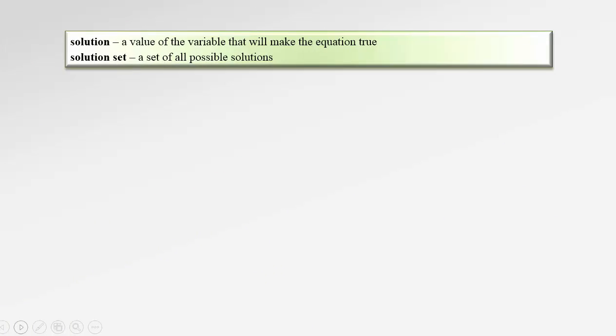Okay, since we already know what's a linear equation, remember that's any equation that can be written in the form ax plus b equals 0. Now we would like to solve linear equations. So what does it mean to solve an equation? Well, first of all, we need to know what's a solution. A solution to the equation is a value of the variable that will make the equation true. So the left-hand side should actually be equal to the right-hand side if we replace x by the solution value. The solution set is a set of all possible solutions, because sometimes we have more than one solution. For example, infinitely many solutions.